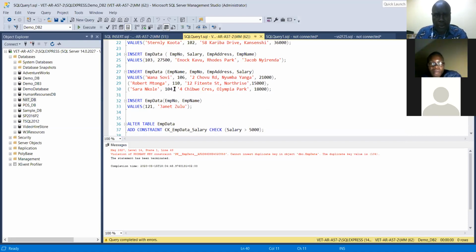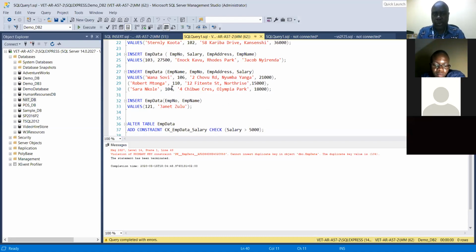So it's up to us to make sure that the numbers we are entering are unique. If there is repetition, if there is a duplicate, that data entry is going to fail.